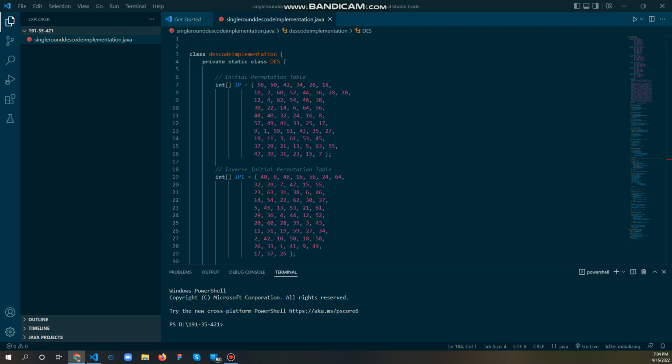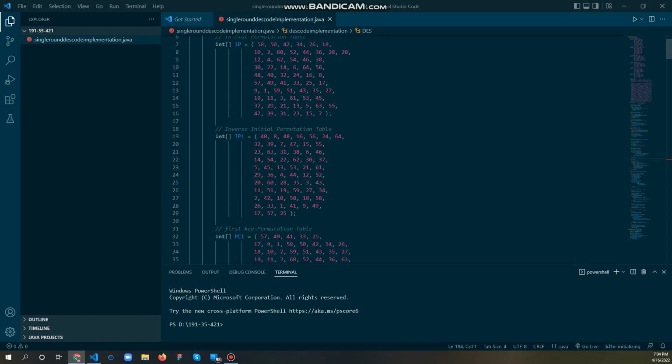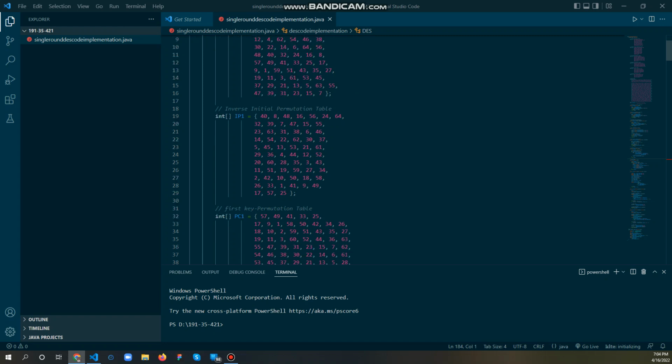The second bit with the 50th bit of the original plain text, and so on. This is nothing but a substitution of the bit positions of the original plain text block. The same rules apply to all the other positions shown in the figure. The initial permutation table, and the inverse initial permutation table. Now let's discuss the key permutation table.